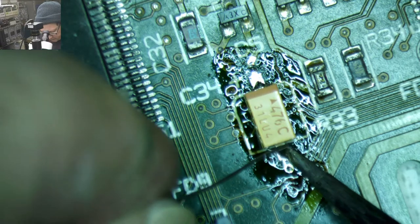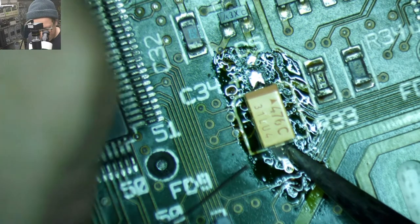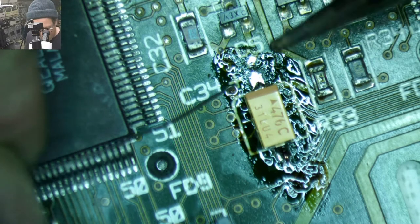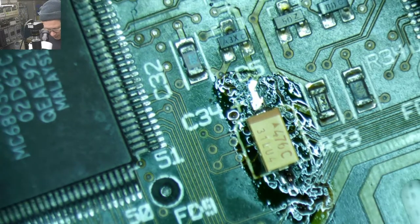I wonder if there's any chance this is one of those weird systems that requires a CMOS battery. I really hope not. I don't want to play with a CMOS battery thing. I guess I may as well do it since I'm here and I have the board out. Alright, let's pop off the battery holder.